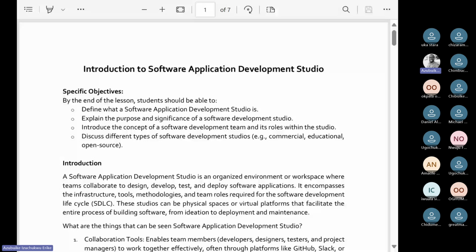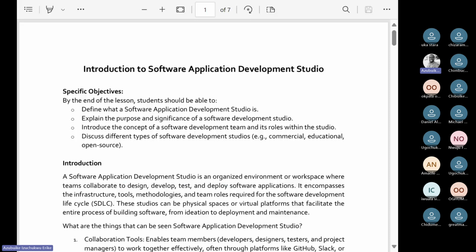So a software application development studio is an organized environment or workspace where teams collaborate to design, develop, test, and deploy software applications. All of these things that happen in a studio are done using some specified tools.